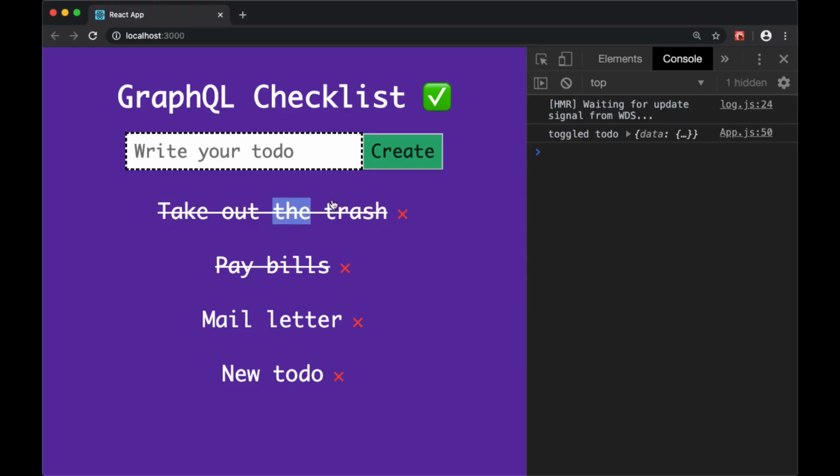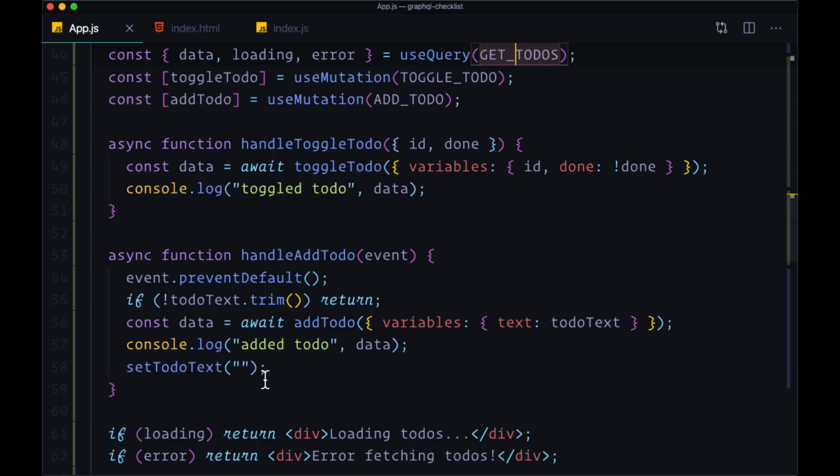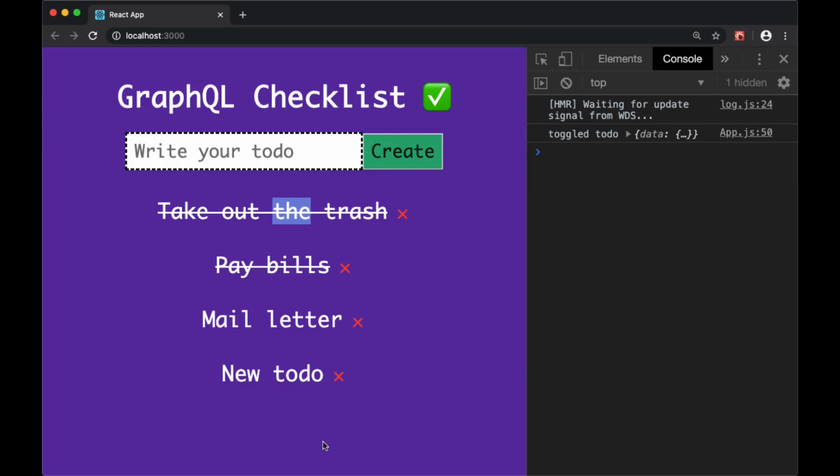I know how to update the cache and therefore show the changes in the UI, show the changes to the user. But if you want to add a new item, you're going to need to tell me more information. You're going to need to tell me information about how to update the cache so I can figure out what to display to the user.